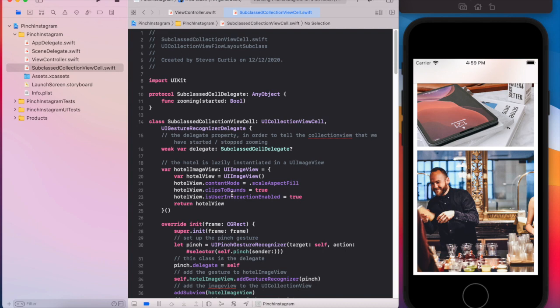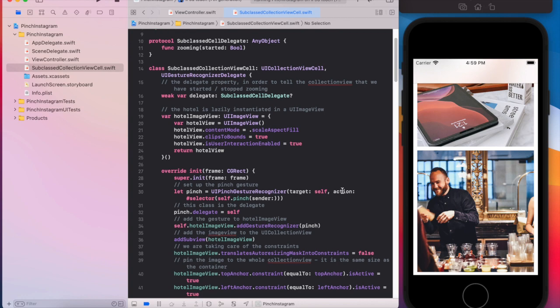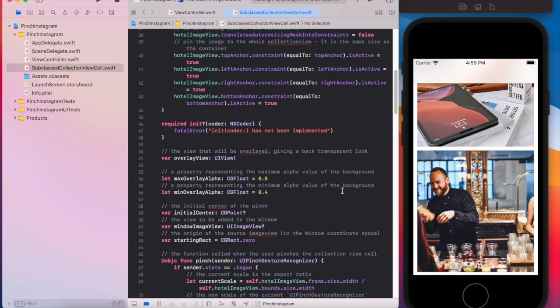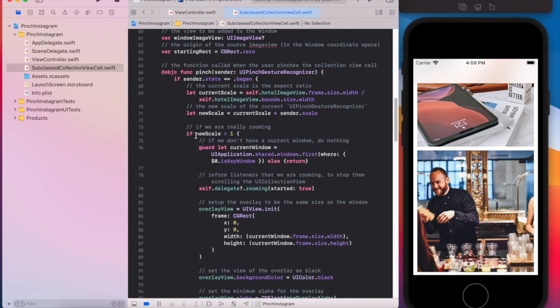Now you could, of course, download an image from the API, but within this tutorial, I'm not going to do that. And basically the logic here is you set up the image and you set up a pinch recognizer on the image. And when you start pinching, you actually hide the existing image. So you hide the existing image, you put a dark background with a certain alpha on it, and then put a new image on top of that, and that's the one you're going to scroll. And when you finish, you hide those layers.